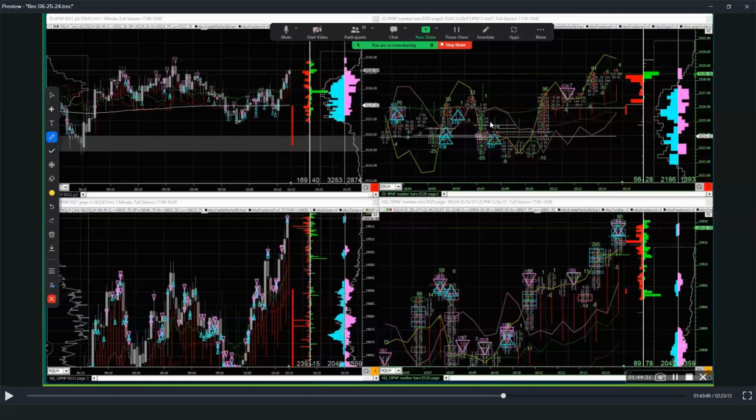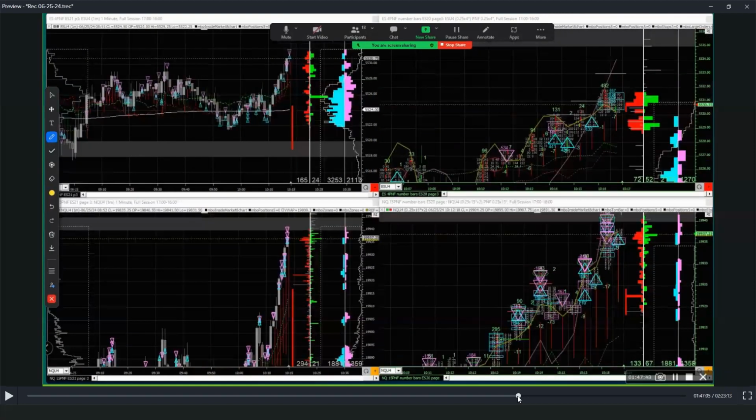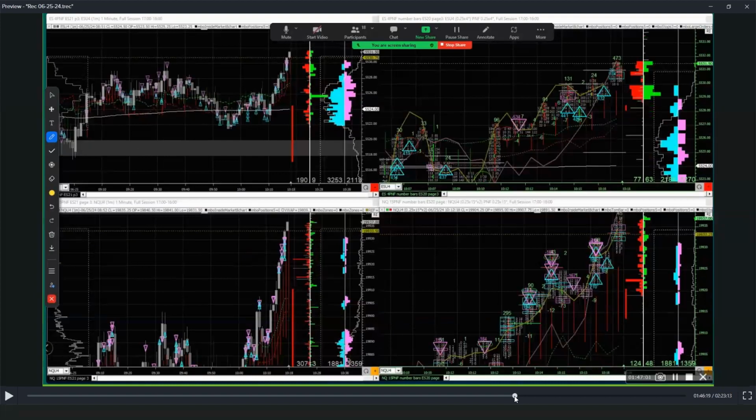And when that was done, you could see we had some nice buy imbalances that they got above and stayed above. And then we had this big sell imbalance of 534. Okay. And once it got above it, it was off to the races. It was a qualifier to time a potential breakout more accurately.